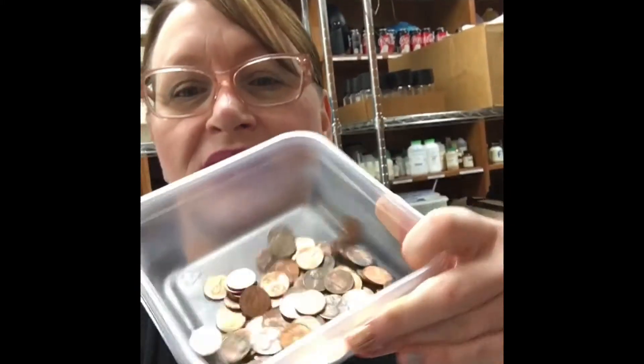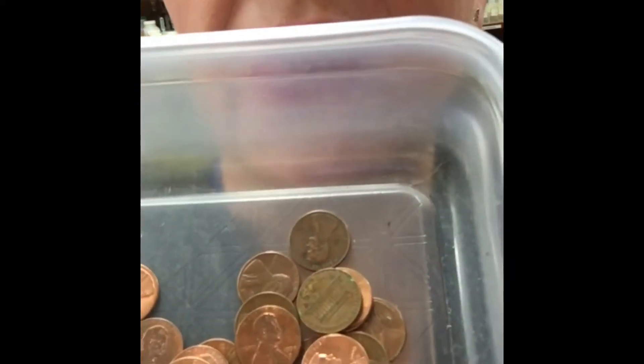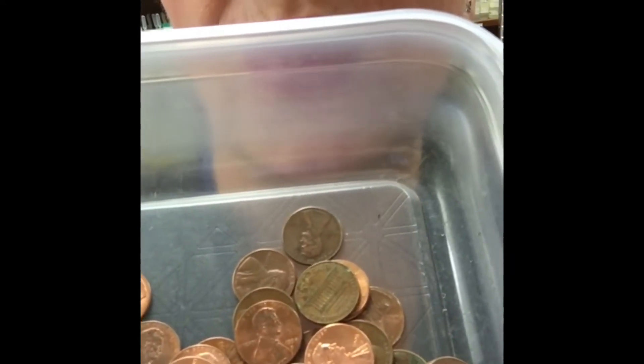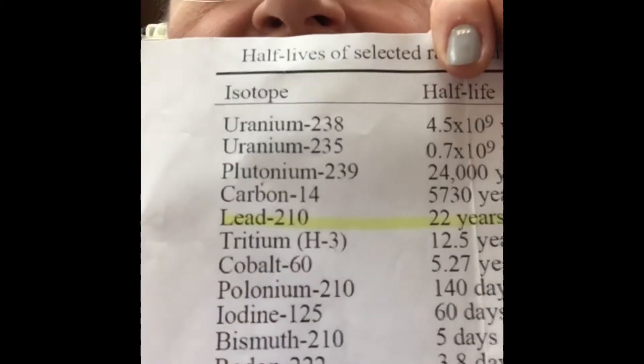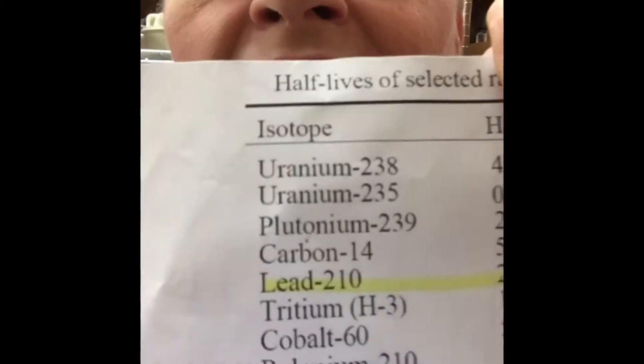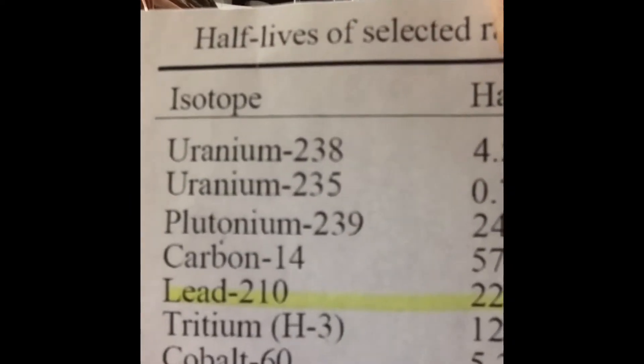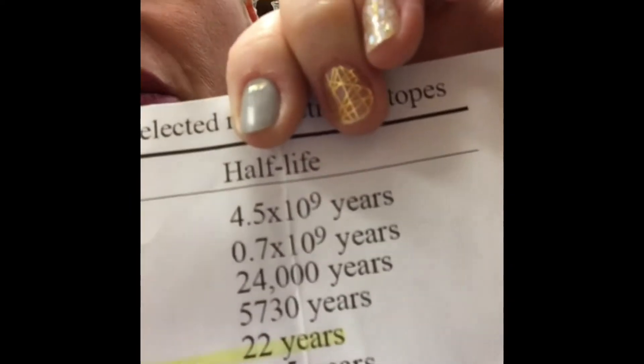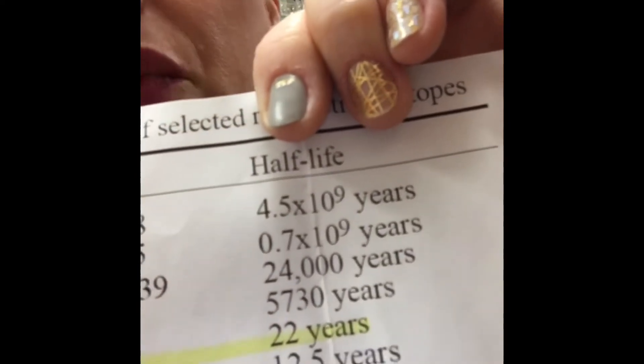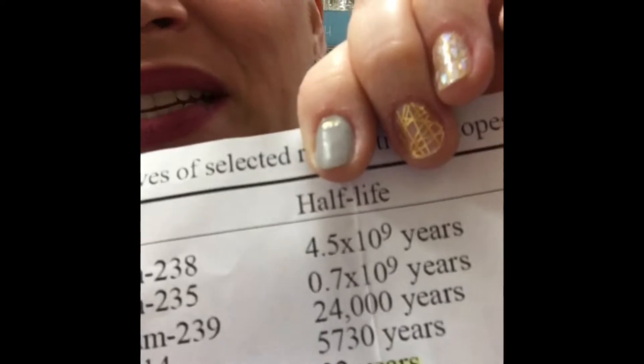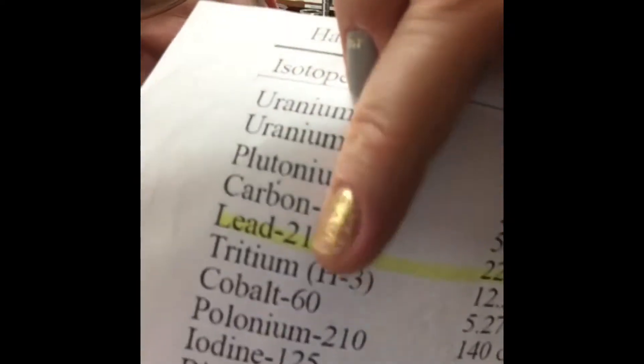Each penny in my sample box represents one radioactive isotope, and each group would be assigned a different element. But since you are remote, we're just going to do Lead-210. So each penny in there would have a mass of 210 AMU. We also need to know the half-life of this radioactive isotope — the half-life for Lead-210 is 22 years. You will need to record that isotope hyphen notation and the half-life in your data sheet.